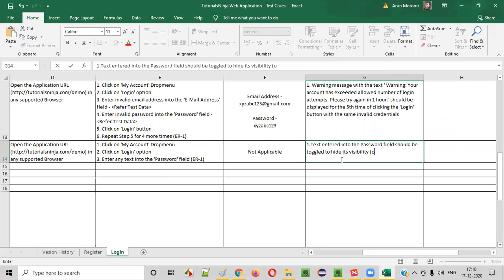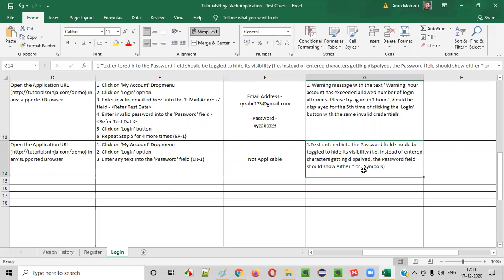That is, instead of entered characters getting displayed, the password field should show either asterisk or dot symbols. Okay, in order to toggle, it has to show either asterisk or dot symbols.